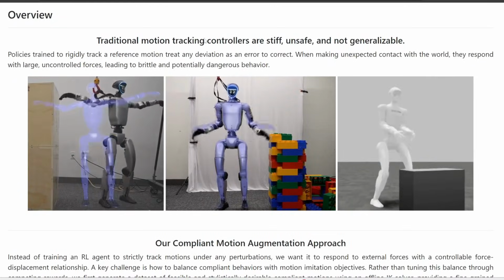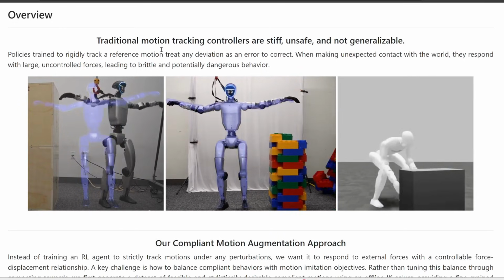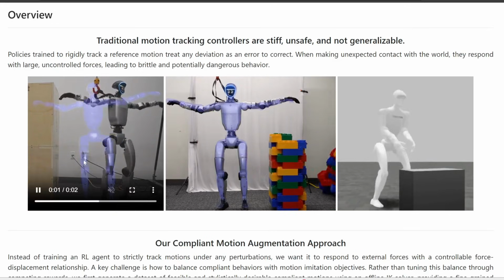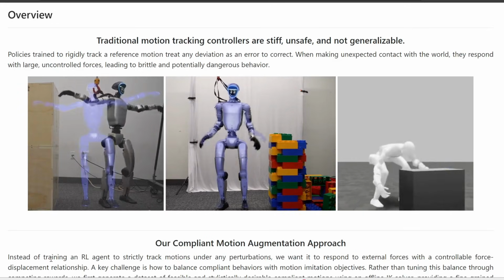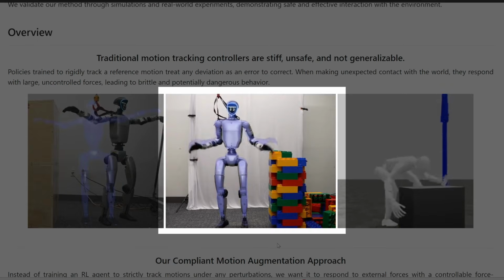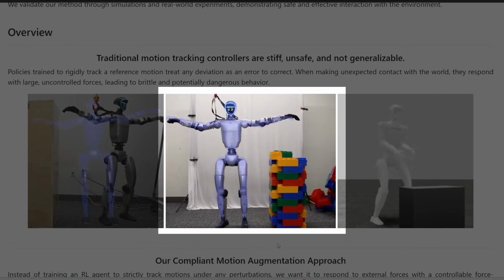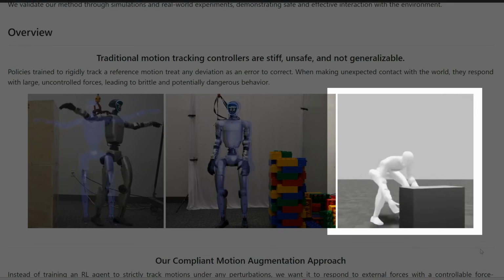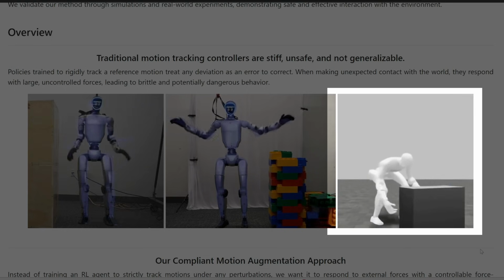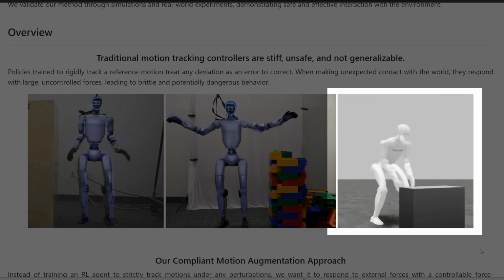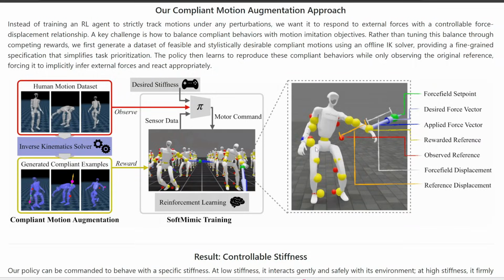So here's the thing, traditional motion tracking methods are pretty stiff. So when you train robots using these traditional methods, the movements are pretty awful, as you can see here. Like if you get this robot to spread out its arms, it's not really balancing very well. And if you get it to do the same thing next to this Lego tower, it ends up just breaking the tower. And then here again, if you try to get it to pick up this box in this simulation, it can't really do this well because the motion tracking data that it was trained on is very rigid and error prone.